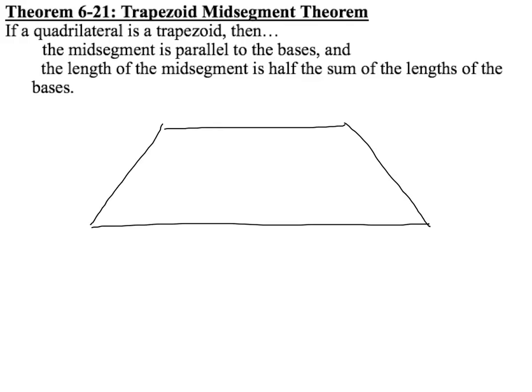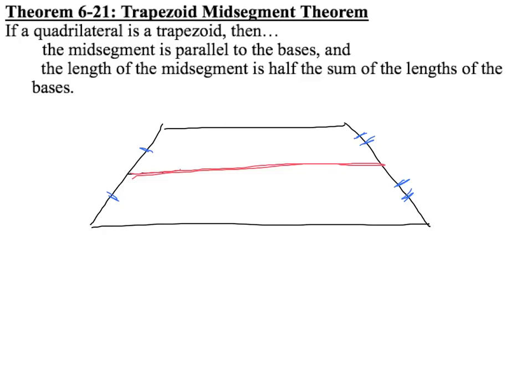So I have another theorem here on trapezoid mid-segment. If I have a trapezoid, then the mid-segment is the line that's drawn in the middle of the trapezoid. And when you draw this mid-segment, it creates two congruent parts on your legs. This is for any trapezoid, not just an isosceles one, so that's why I drew the tick marks as different. But the key here is the length of the midsegment.